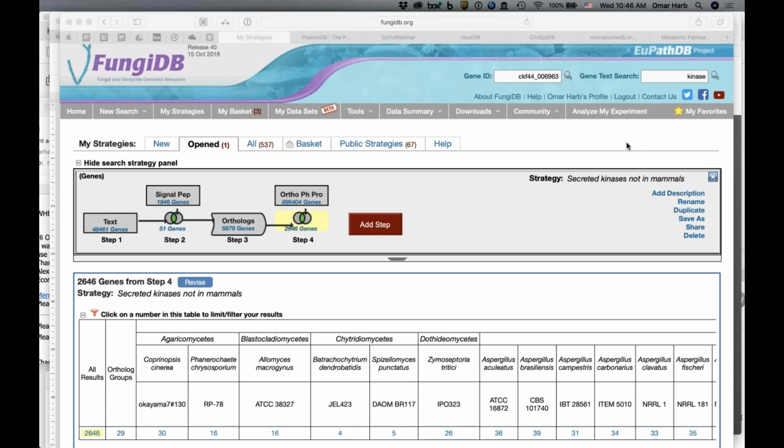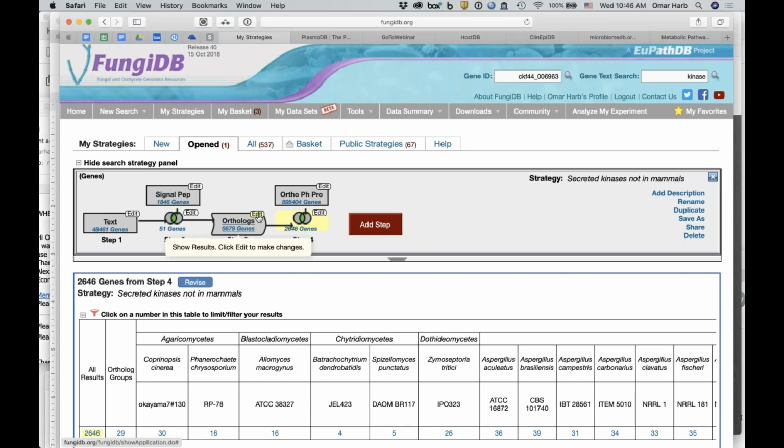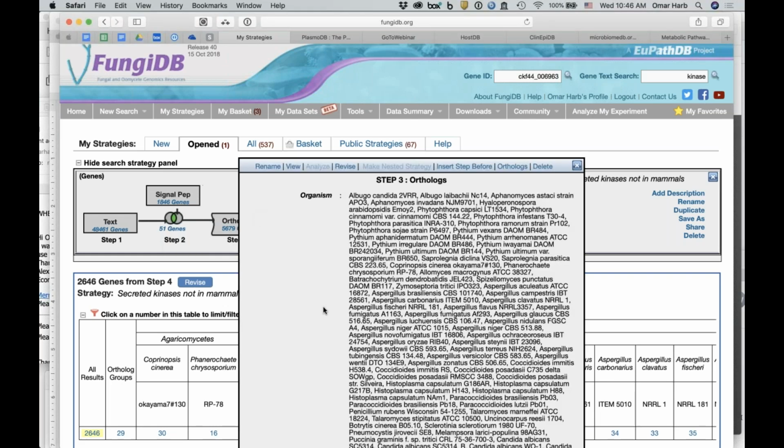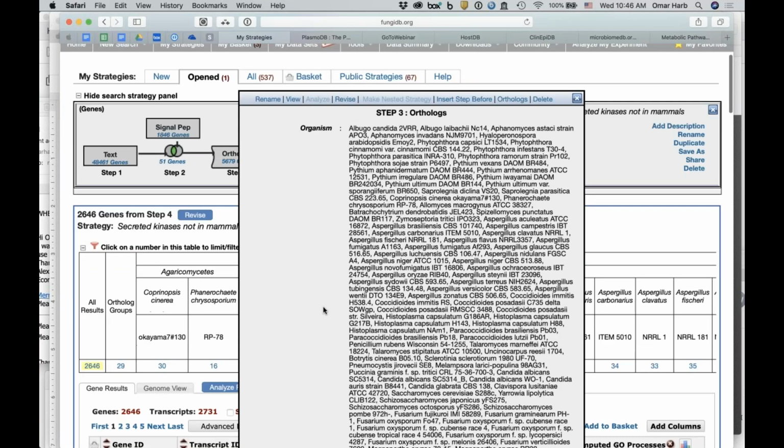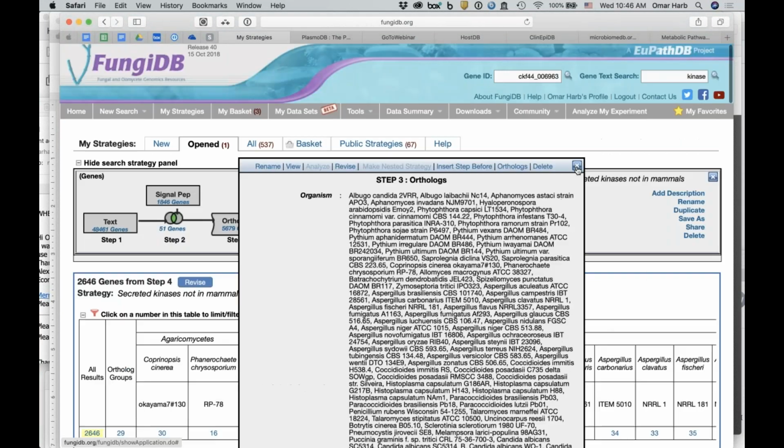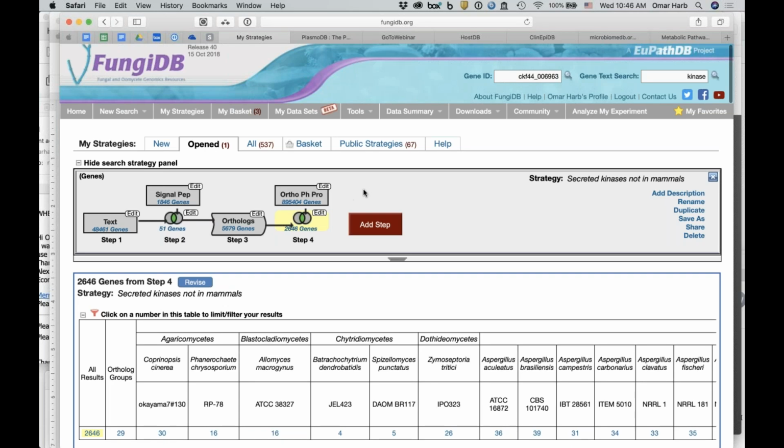So it looks like there's a question, and the question is, in the orthology phylogenetic profile, is it possible to compare synteny between different organisms, such as when the order of genes is different in species? So you can ask for orthologs. In this step here, where you transform by orthology, I can click on it, and that's actually a nice way to demo that. Once I mouse over this panel, you'll see there's a little edit icon that appears over almost everything here, which allows you to go in and revise any of these steps.